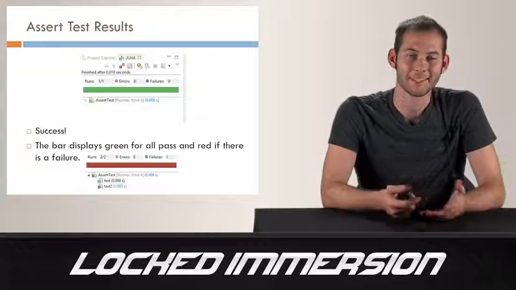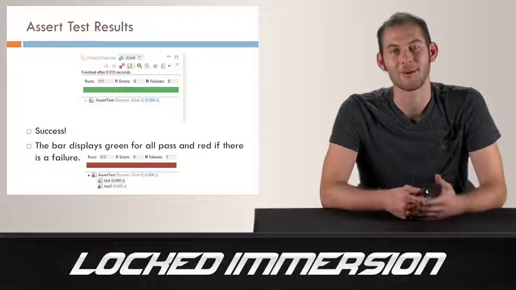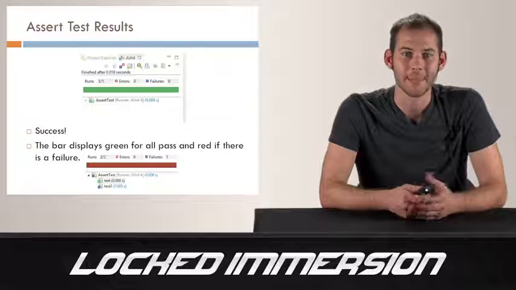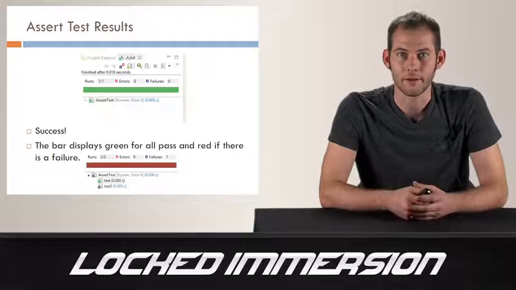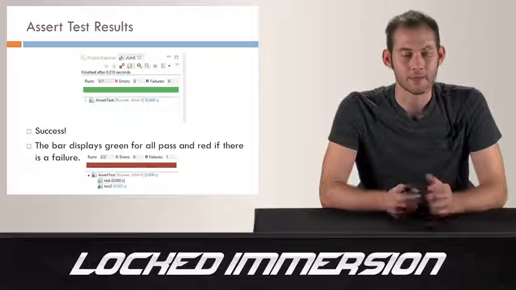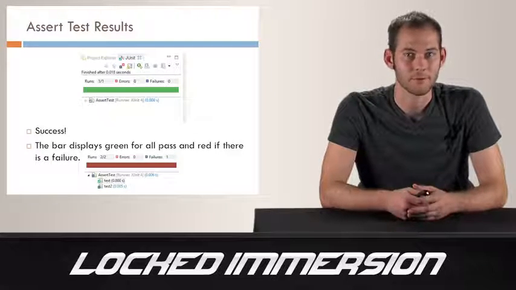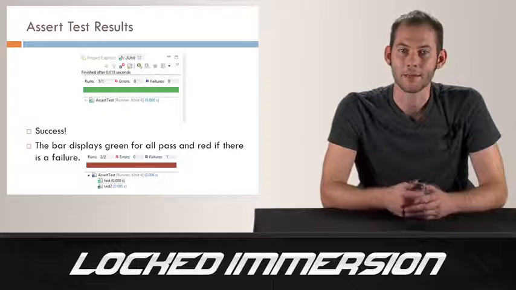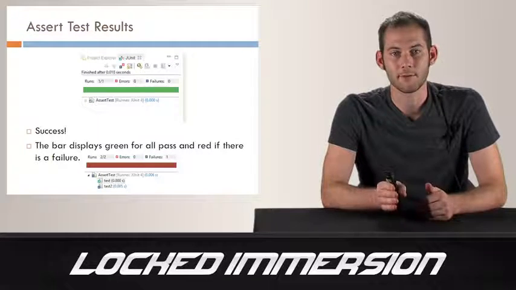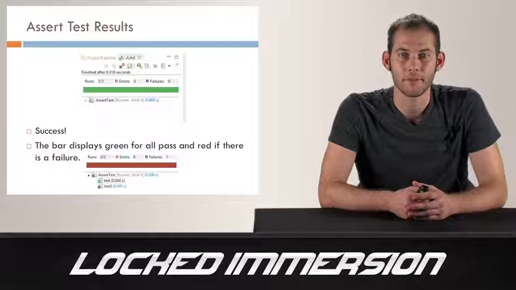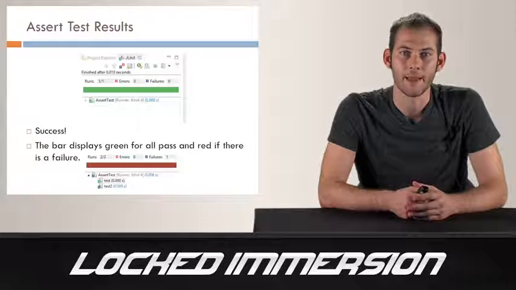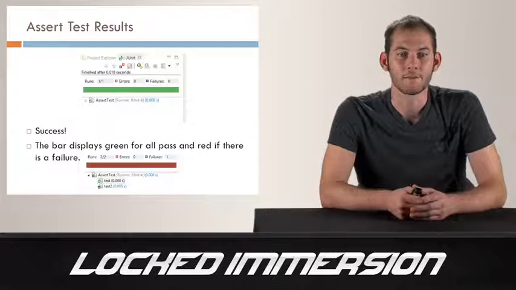Not really significant considering I ran one test on a very small bit of code. So obviously you can see just by looking down below that it passed. But if you're running a test suite, like I'll talk about later on, green means all passed. Red means you've got to look for the fault. So I have the green bar. 0 failures, 0 errors, and right below that it'll tell you the runtime on the right in the blue and the test name. So we had a success.